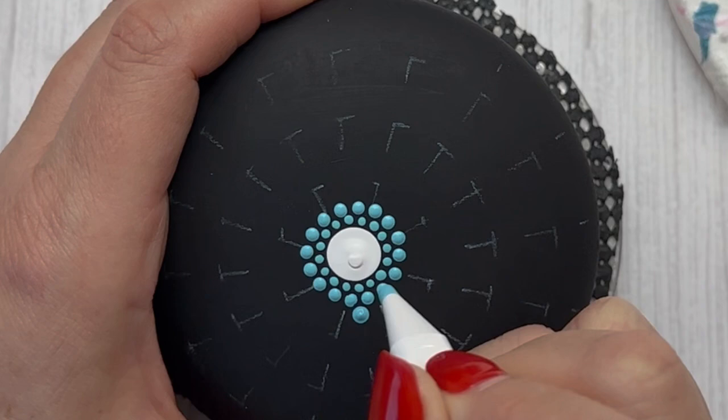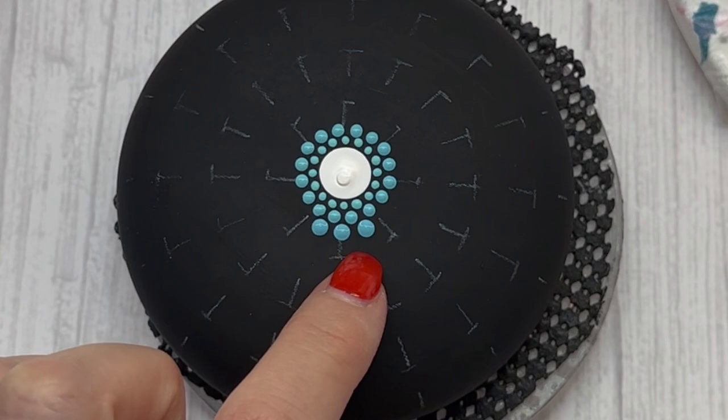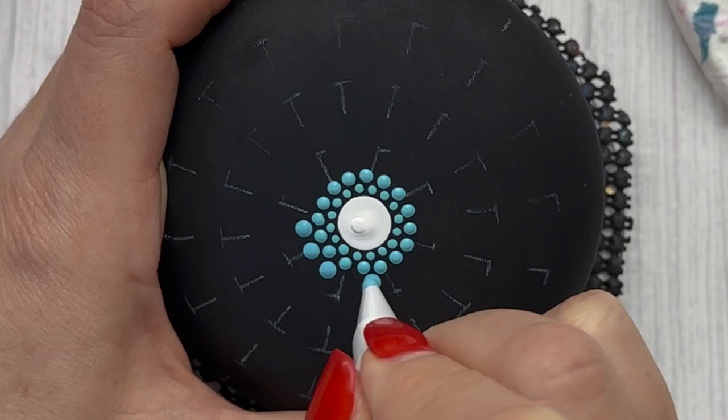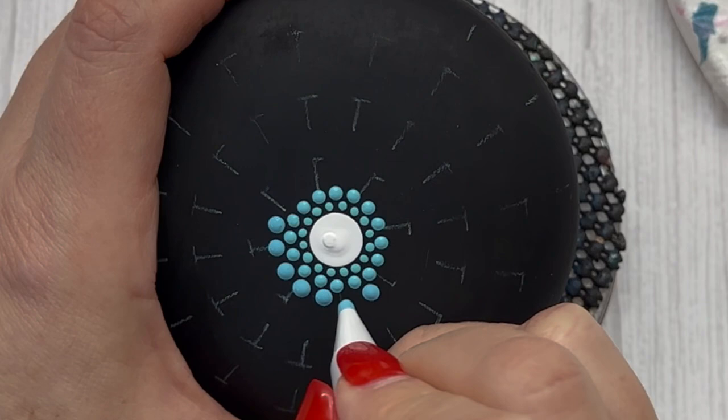And we just repeat the process as the previous rows, so that the space in between them here is, there's a little tiny bit more space on this side, but roughly the same. I mean, this is the way I do it. You'll develop your own technique as you go along. And if anybody that is experienced is dotting along here for fun, you'll know what I mean, right?